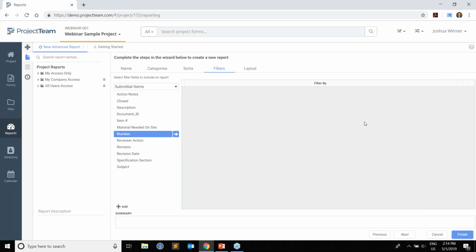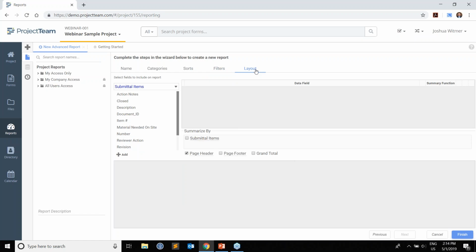There's report filters, which I was defining right there, or there are runtime filters, where you can say, I have a report, I want to run that, and I want to dynamically choose what filter to get back based on whatever criteria you need. So I'll talk about that in a second. So I'm going to skip filters and simply go to layout.